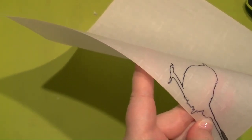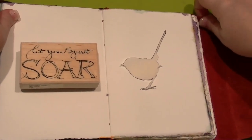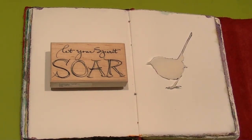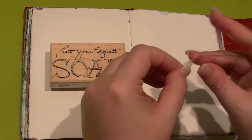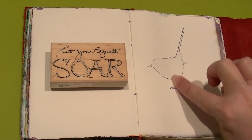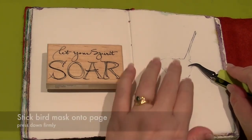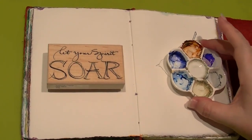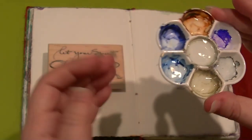I've just used a permanent marker to trace around the image of the bird on a light box and then carefully cut it out. Because my watercolour paper is not completely smooth I might get a little bit of bleeding under the image, but that happens - you just have to deal with it. This is about the right size and I love the way it looks on the page. The great thing about Mask It is that if you don't like the position you can just peel it off and put it back down again. When you do stick it down in the right position, make sure you've made really good contact with the paper - this will prevent bleeding as much as possible.